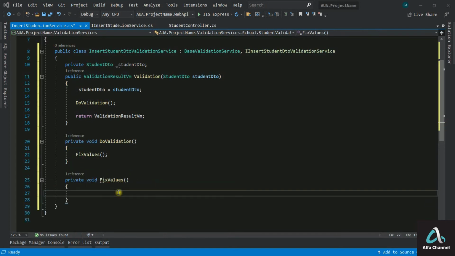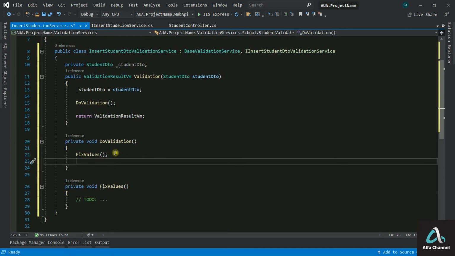This function helps to fix some errors. For instance, the user forgets to enter the first zero of the mobile number, or same issues with the date and so on. Here you can put that code to fix those errors.